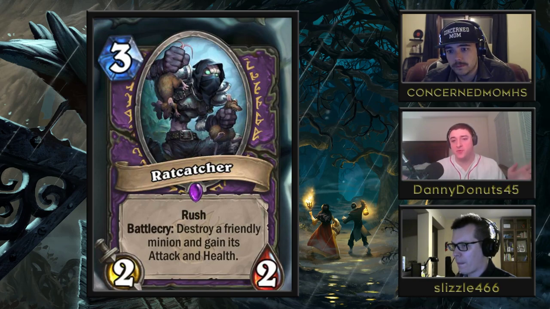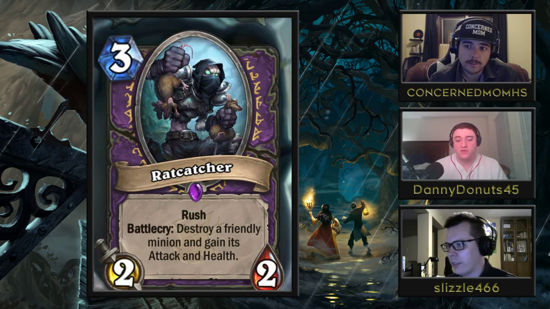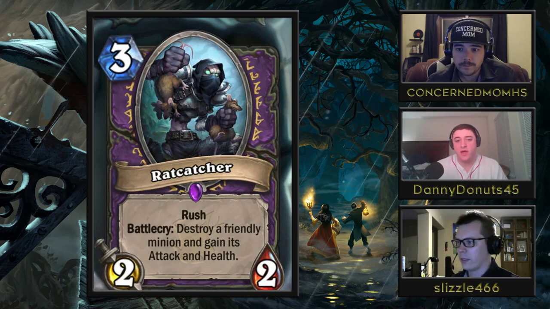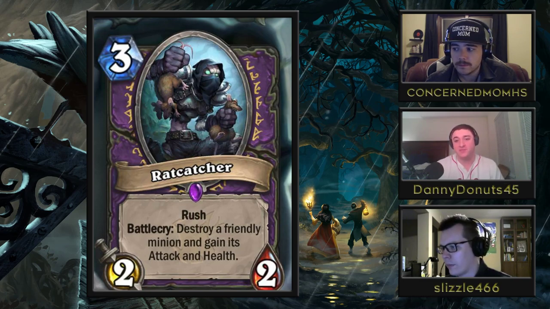You used to run the demon that absorbs the 2 minions on either side of it. Void something. Void Terror? Yes, Void Terror. That used to see some play, mostly because you would run eggs in that. And eggs are a good card. But Ratcatcher has the ability to, imagine this, summon a 4/4 Nerubian. That's pretty good.